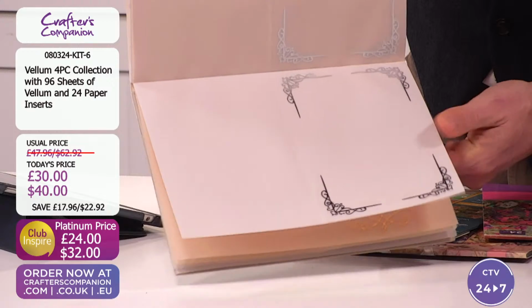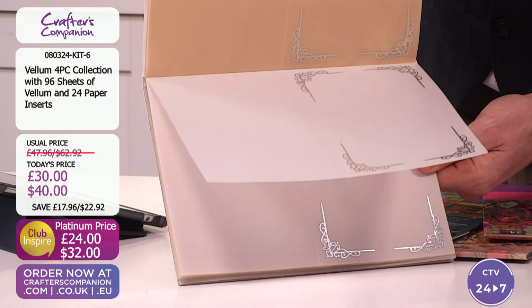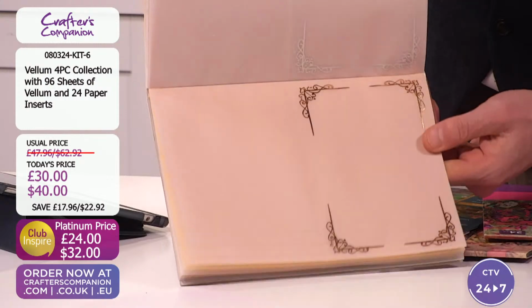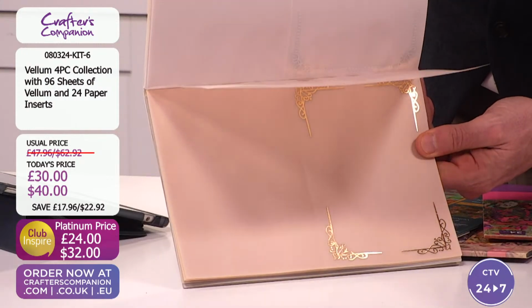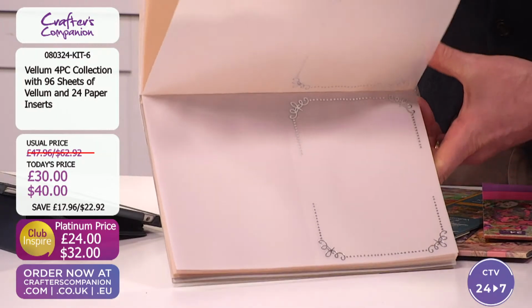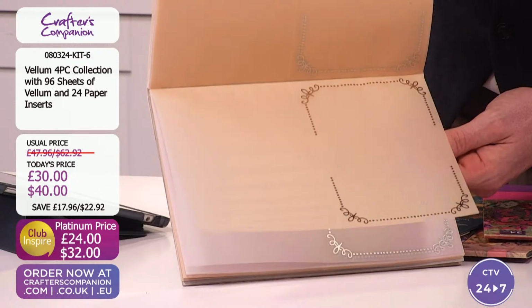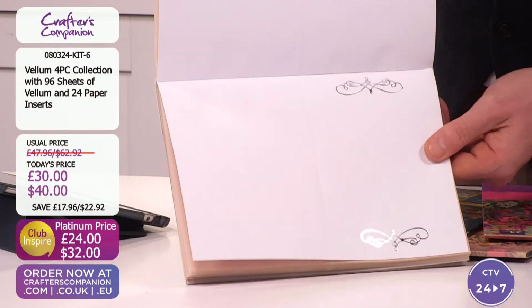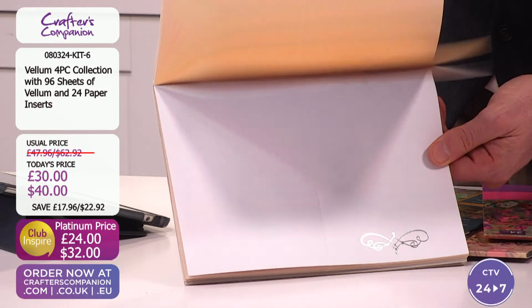And of course, then you can pop these into your cards. You can stamp onto them, pop your own sentiments onto them as well. I know Craig is a big fan of using these as kind of outserts as well, if you like. You can use these on the front of your projects too, but it's beautiful that you've got a collection of your gorgeous vellums in there, beautifully foiled. And then at the front of the pad, you've got those delicate foil details on your paper as well.